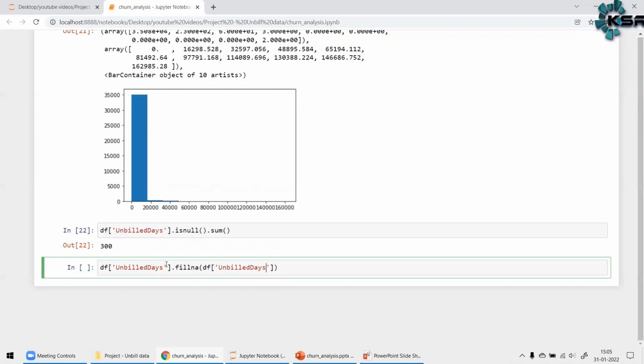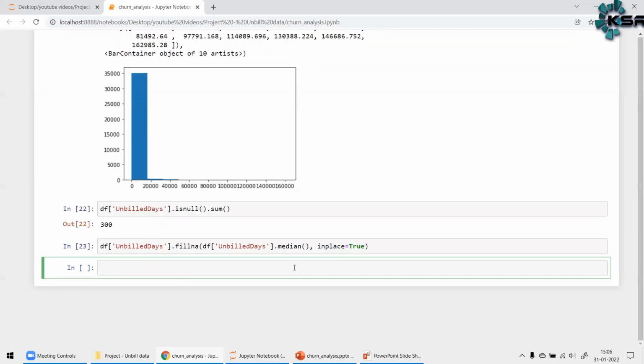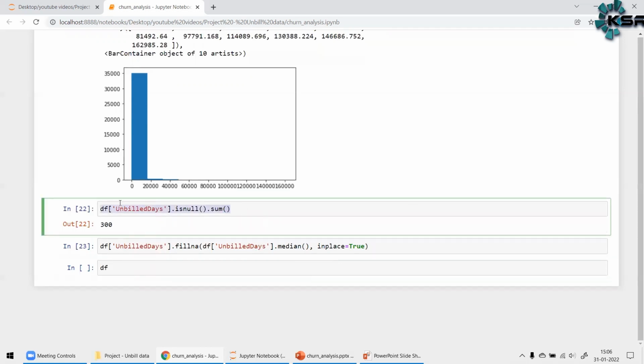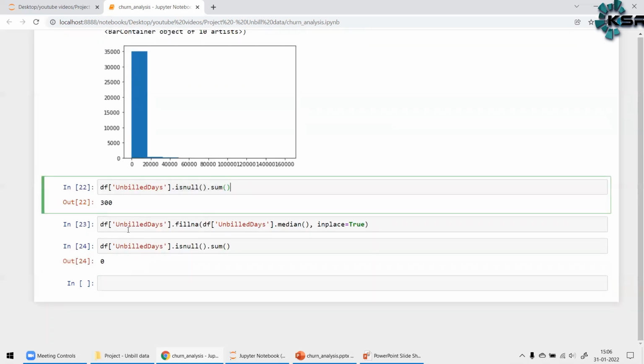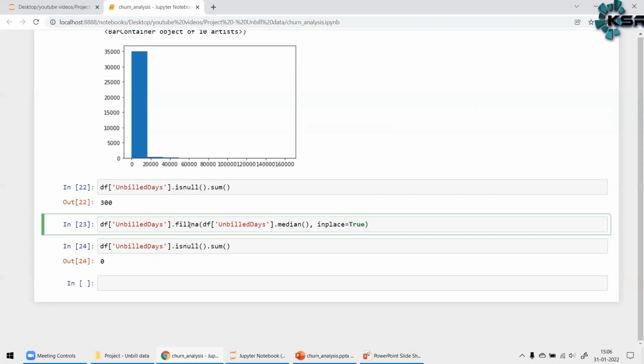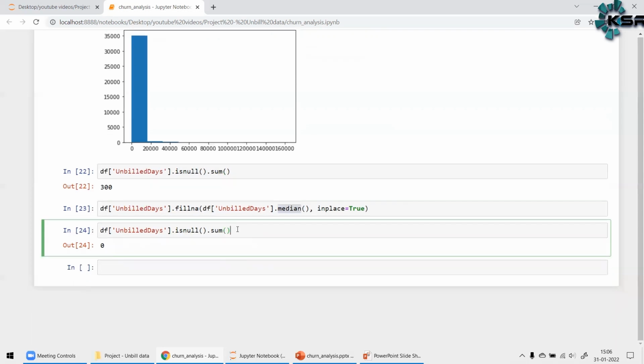So unbilled days dot median will give the median value for us, and I want to do replace here itself. I don't want to create a new variable. I want to do it in the same variable. If I run this particular command again, you can see that I've replaced everything. There are no null values. I've replaced all my missing values using median. Okay, missing values are taken care of.